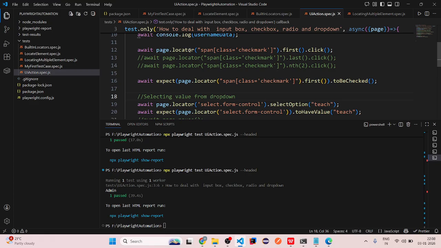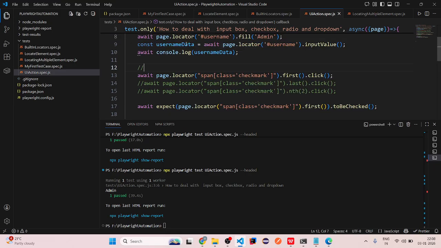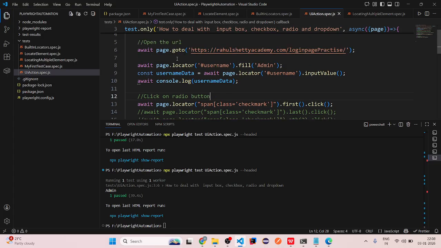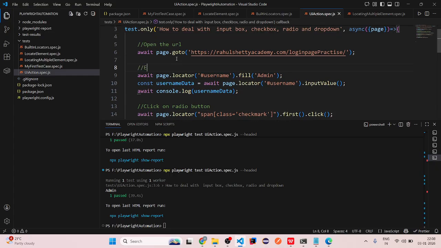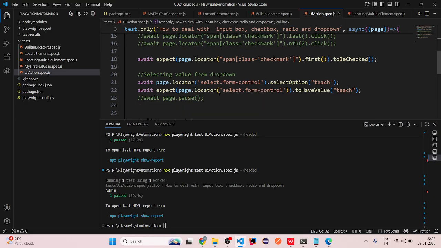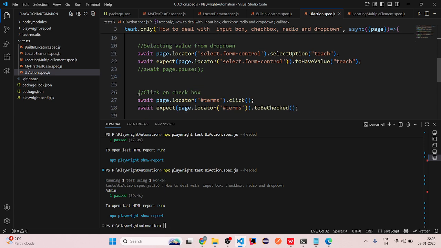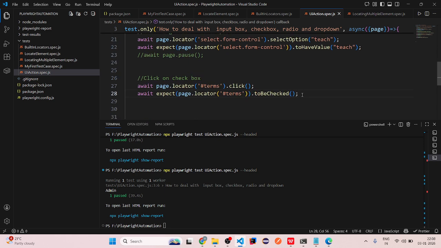This is what we have done: click on radio button. And this is enter value for input box. Okay, done. So this is click on checkbox. This is how we can verify, and we have checked it.